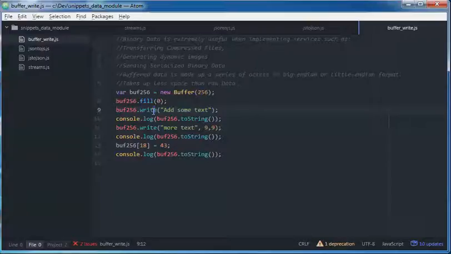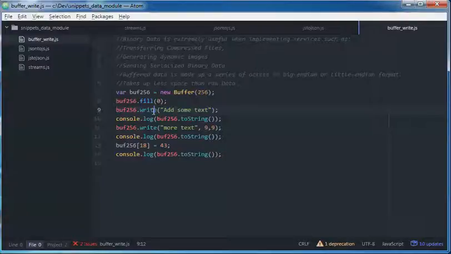Another task that you'll work with when dealing with buffers is to determine the length of the buffer. To do that, we can't use a length property like you're probably used to with an array. We can't use that in a buffer, because there could be empty spaces. So what we need to use is what's called byte length, and byte length will give us back the length of the bytes that are actually used.